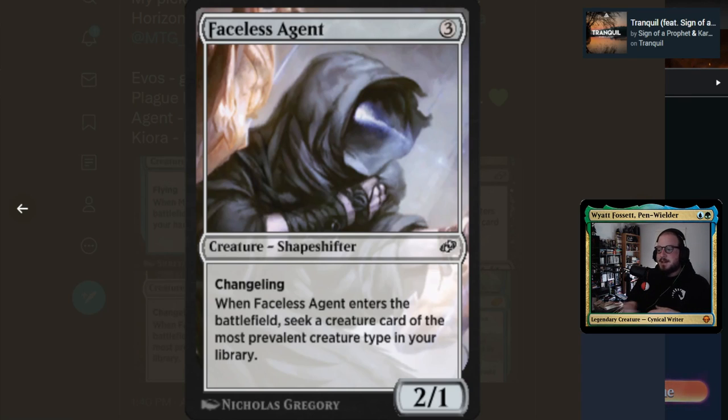and being able to have not only Faceless Agent count as a rogue because it's a changeling, but it will also seek a creature card of your most prevalent creature card type from your library. So you play a rogue and you get a rogue, and it's three colorless mana. It's just worth it across the board. If you're playing a tribes deck, or you're playing something where tribe creature type matters, Faceless Agent is a great card, and I think we're going to see a lot of it in Arena.